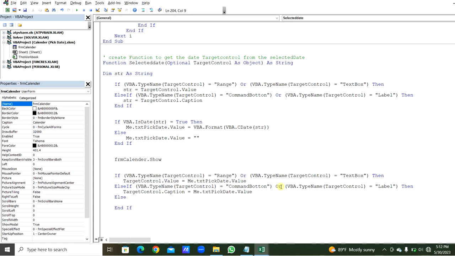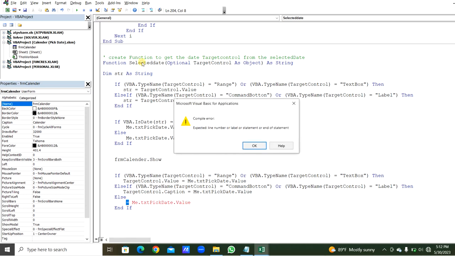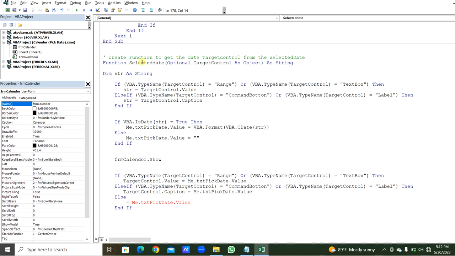Here me.txtPickDate.Value will be assigned to the function SelectedDate. Right. That's all about it.